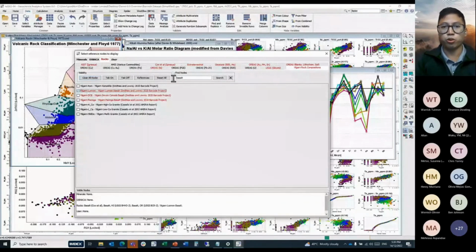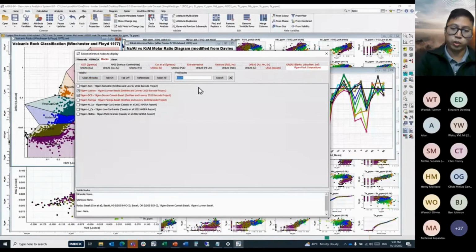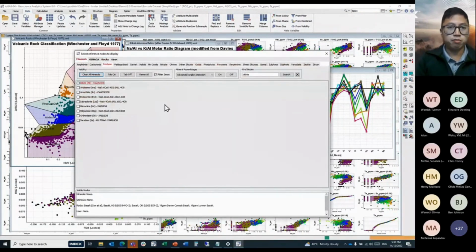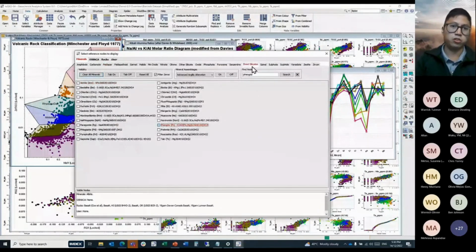And it also works for minerals as well. So if I want to select, say for example, aldite, it takes me to the right supergroup, which is minerals. If I want to find something like fangite, for example, it takes me to chain silicates. So it's quite handy, especially if you're not sure which tab your mineral would fall under. It also works across the minerals, OSNACA, rocks, and the user tab. So it works across all groups.